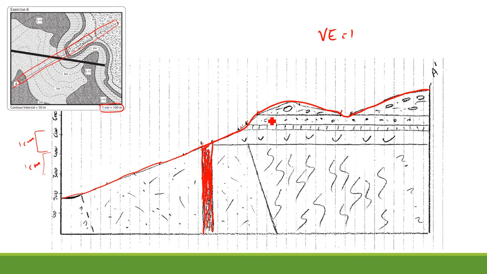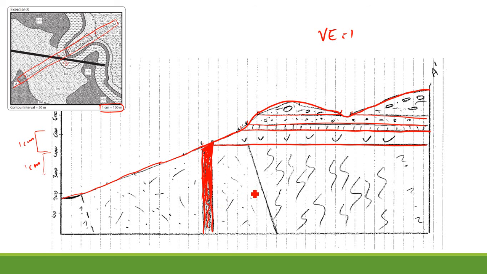This is a dike. Then put on our nice flat lying units, these guys here. And again, keep yours a lot neater than I've done. I've kept mine pretty rough, but you guys should be keeping these as neat as possible. This dike cross cuts this unit. So make sure you have that drawn in, make sure that's solid through there, and cross cuts that unit there. So we've got all of those in.